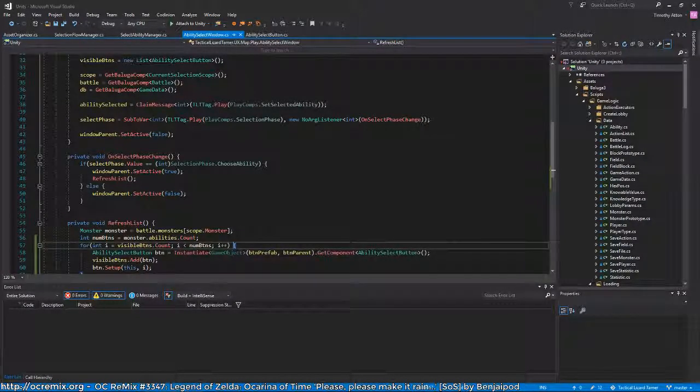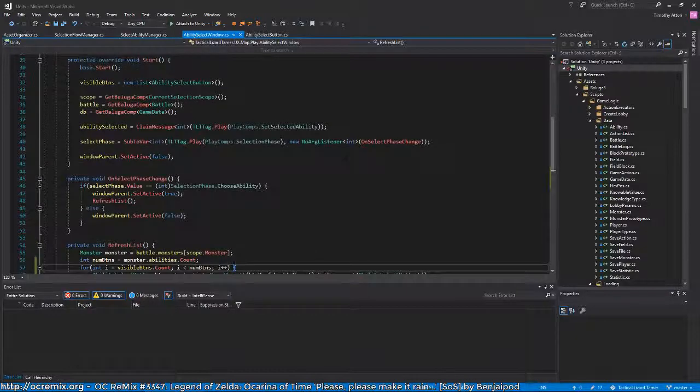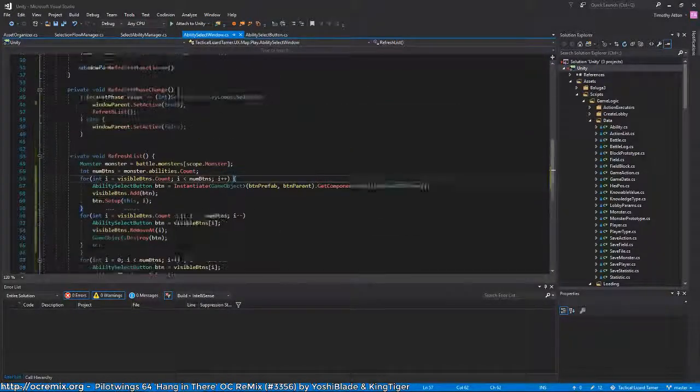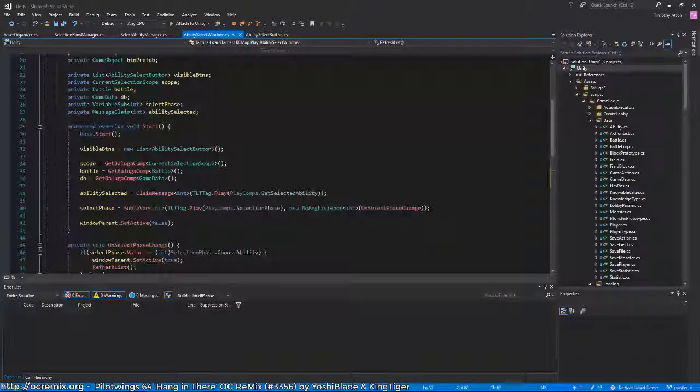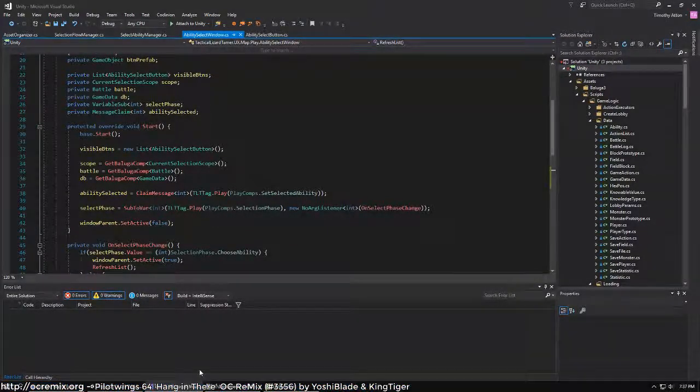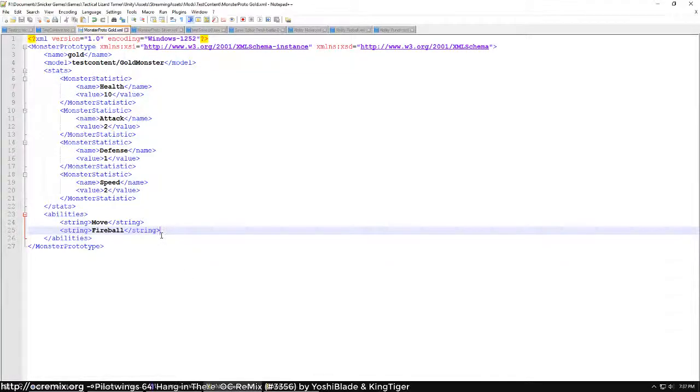So we basically need to create a Lua script that we can call for each ability that will let us know if it's not usable. Okay, so let's start adding that.